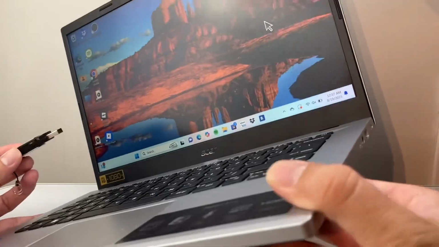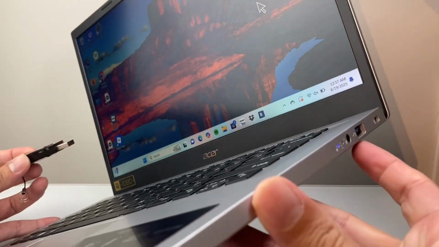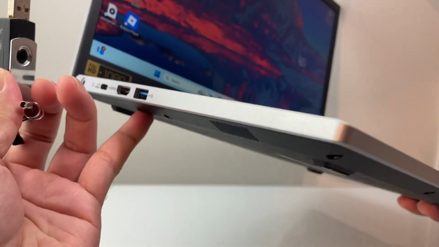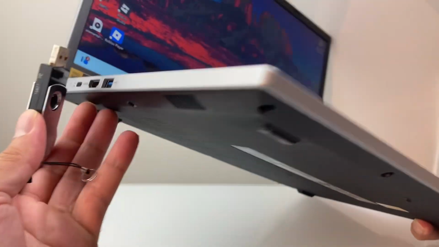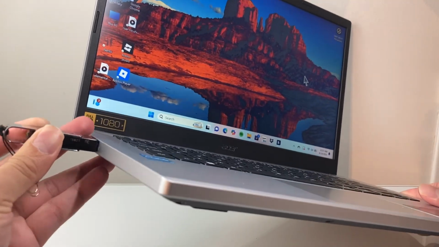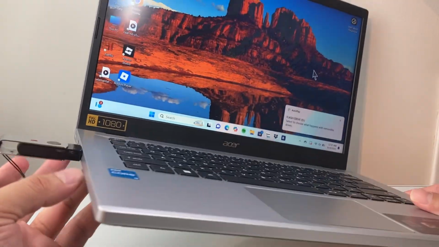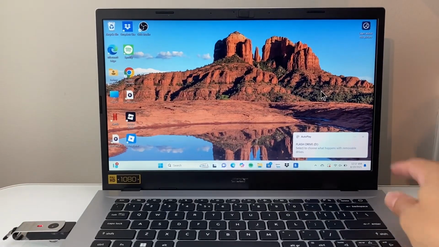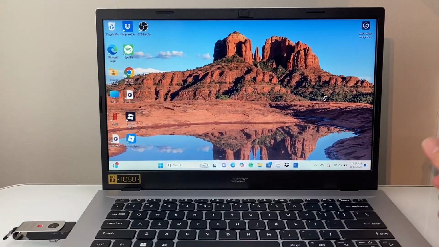On your computer, you're going to look for the USB-C port. Usually it's going to look like an icon right here or on this side, depending on the model you have. You're going to look for that and then go ahead and put in your USB-C. Make sure it's in the correct position. Sometimes you may flip it upside down, but you don't want to force it. Once you connect it, it should come up with a pop-up that says it's been connected.